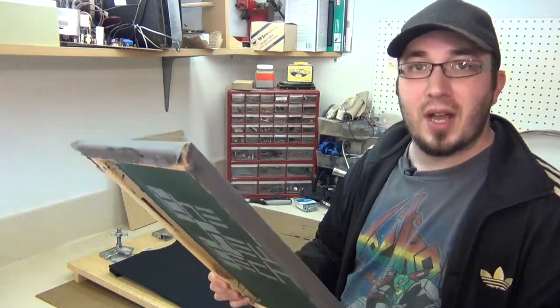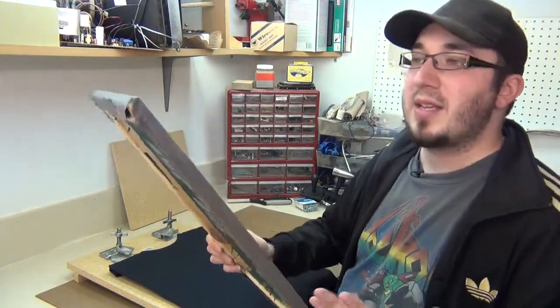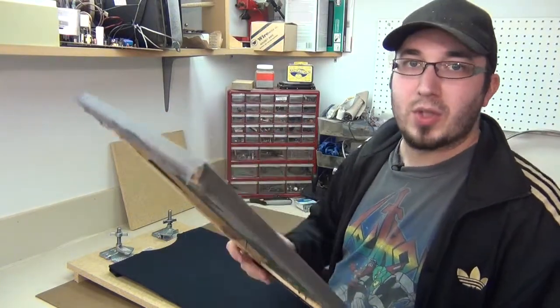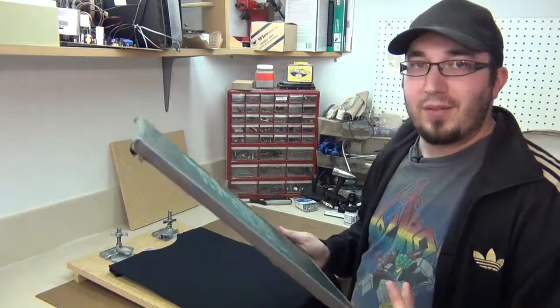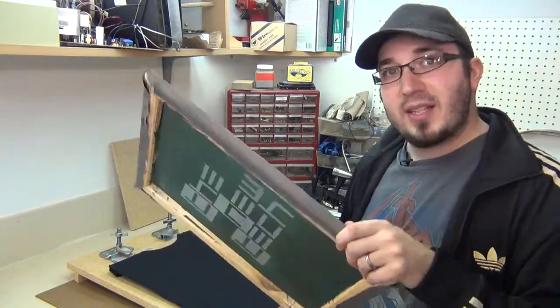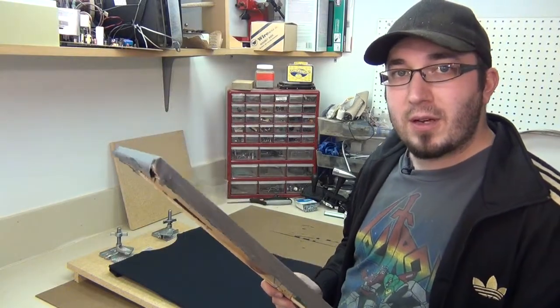Either way, I think it's good enough for what we're doing, which is just a quick test to see if we can build our own rig that can mimic the quality of a regular screen print shop, or even the screen print rigs you buy online. So let's go ahead and stick this into our rig and see what we get for a result.